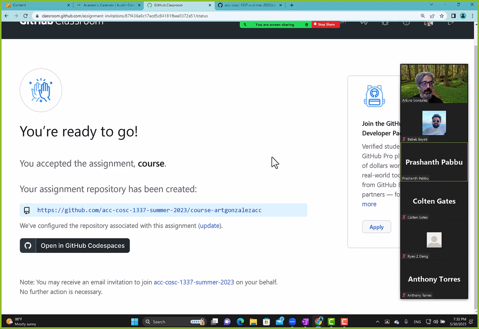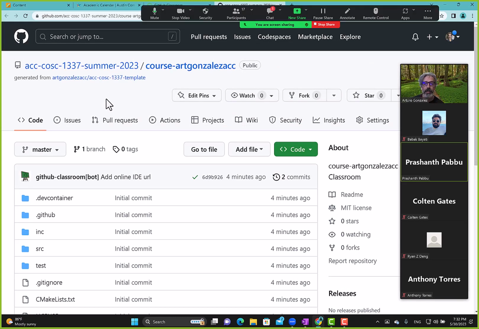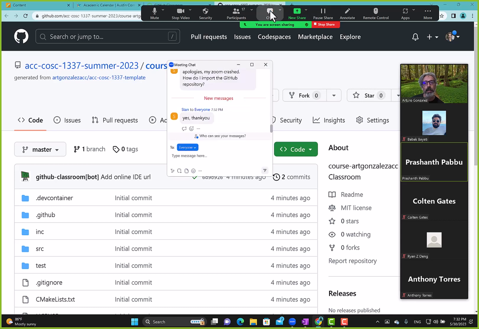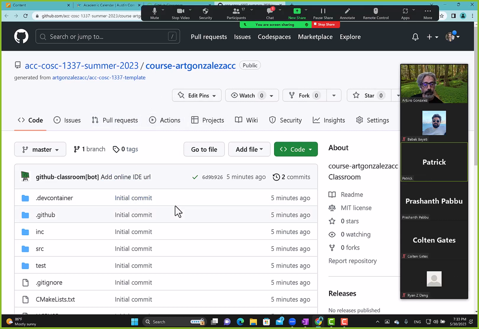Okay, anybody else? So everybody has created their space. Everybody can land here, on their home page for GitHub. Anybody else having issues or questions? One more time, did anyone not get to this page? I finished setting it up, but it looks different than what you currently have.